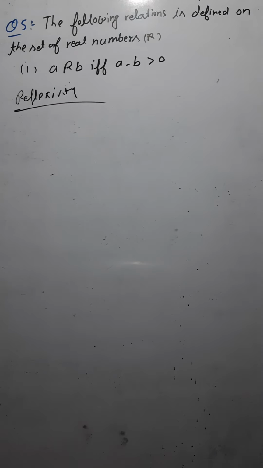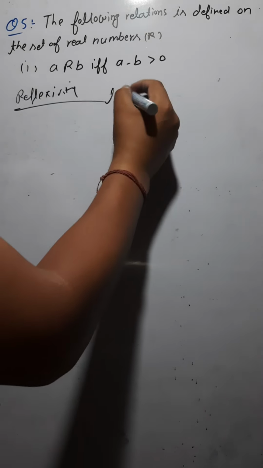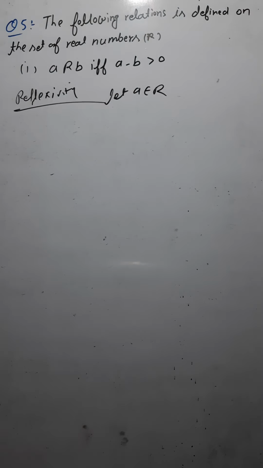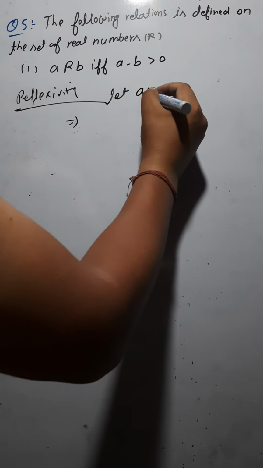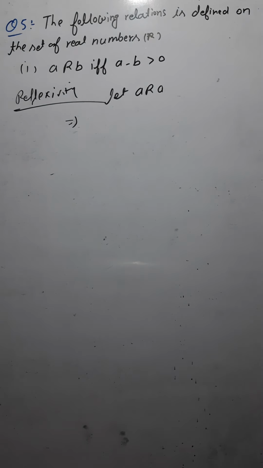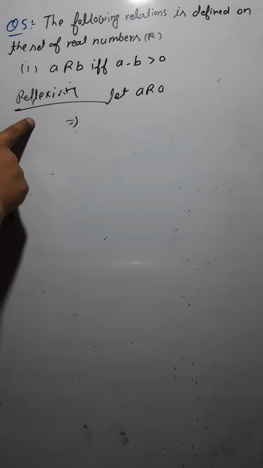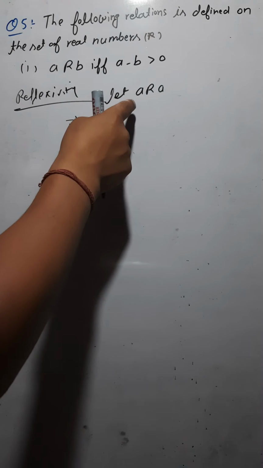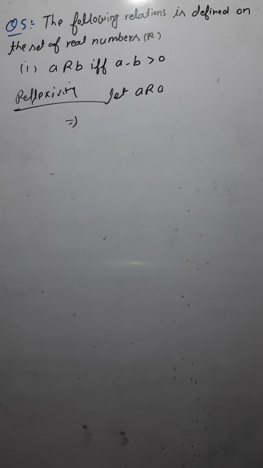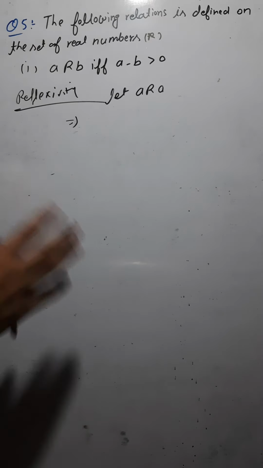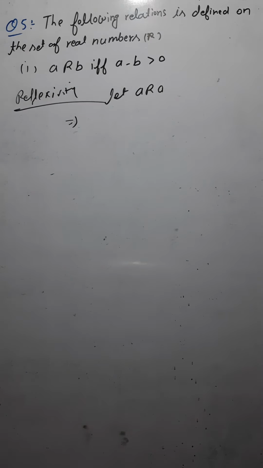Now, let's say we have an element that is a real number. We have a real number here, and let's say A is related to A. The given relation would be reflexive if and only if every element is also related to itself. All the elements of the given relation are related to themselves, then only you would say that the given relation is reflexive. Means the doublet of all the elements are there, isn't it? So we can say, let A be related to A.